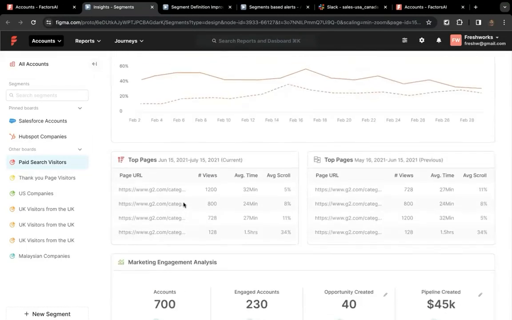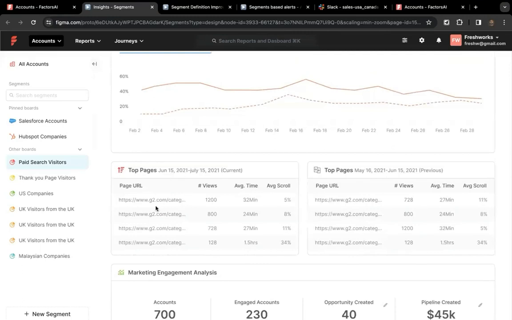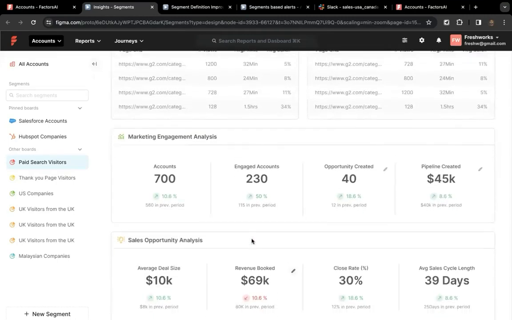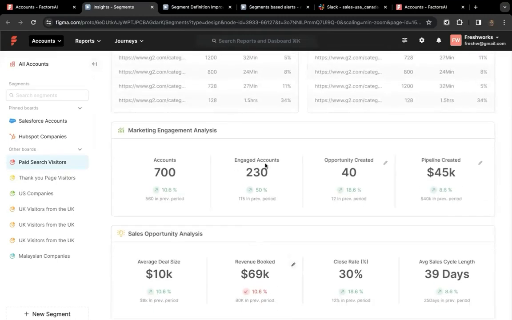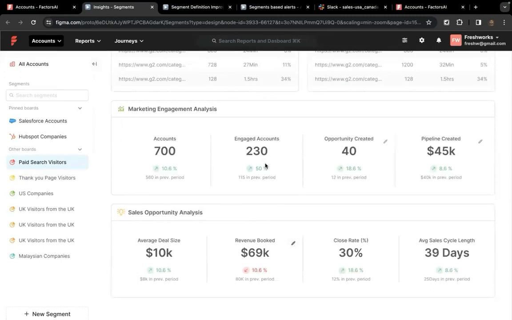You can also look at other metrics like top pages, which are the pages viewed the most by accounts that are part of this particular segment, and how that has changed over time. You can also look at how much pipeline and revenue you have generated from accounts in this segment. What is the percentage close rate? What does the average sales cycle look like?